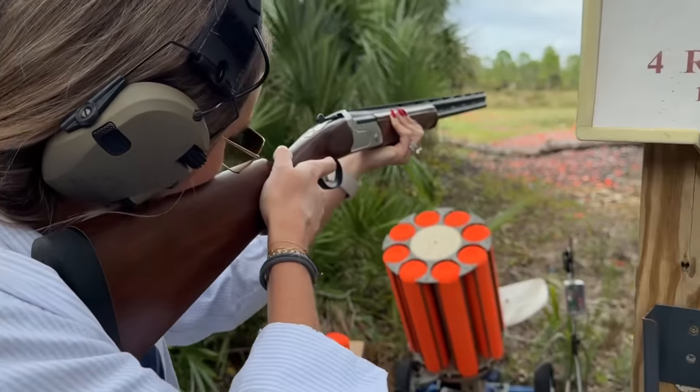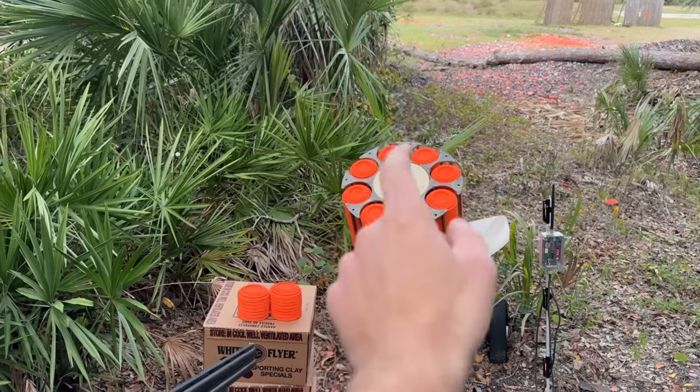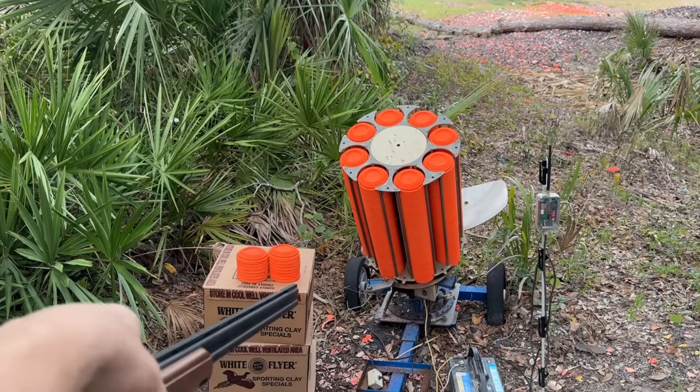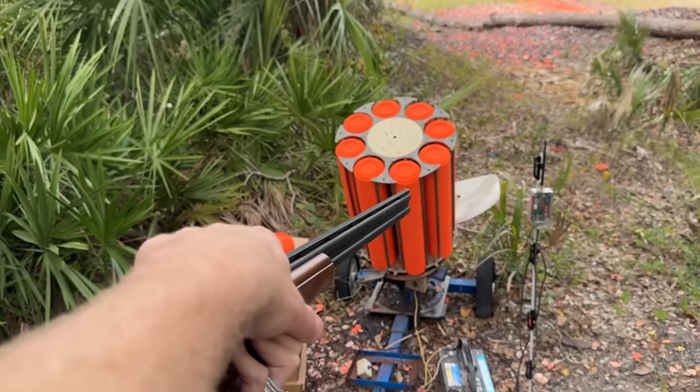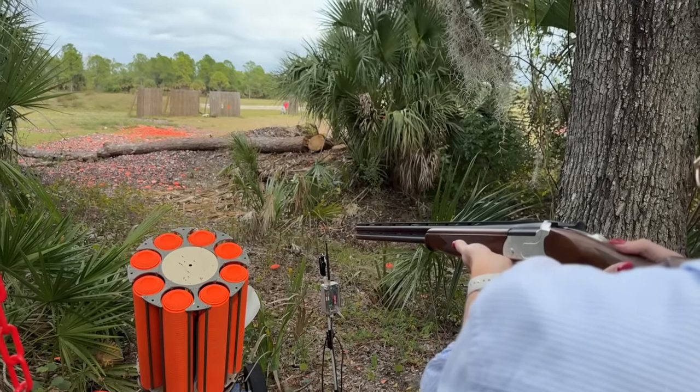Okay, so let's do this. What I'm going to do is pull this first trap here, when you tell me pull. So you're going to be aiming right here at the dirt. When you say pull, I'm going to hit the button and it's going to throw a clay. And I just want you to follow that clay all the way up and then all the way back down until it hits the ground again. Just with the gun? Just with the gun. Go. I forget what I say.